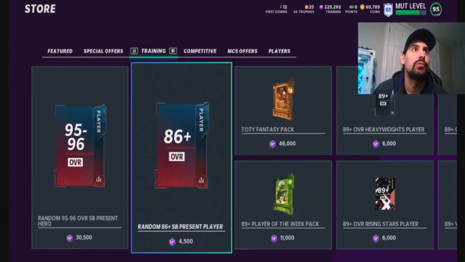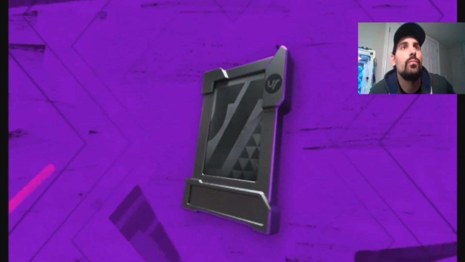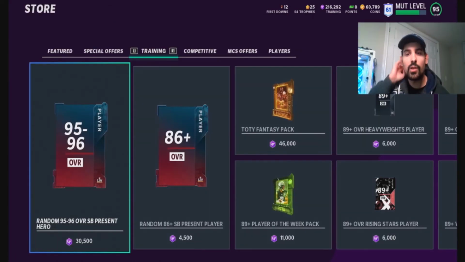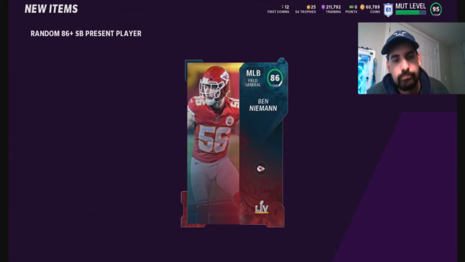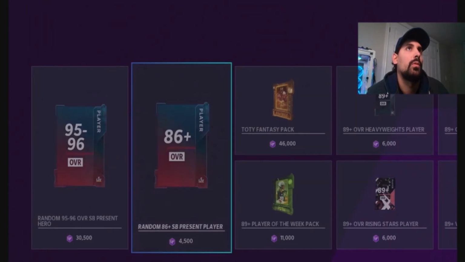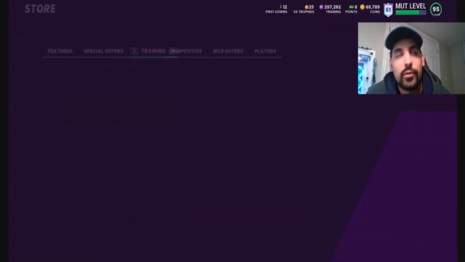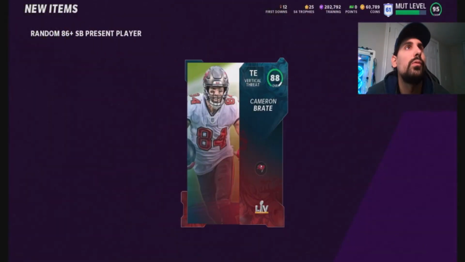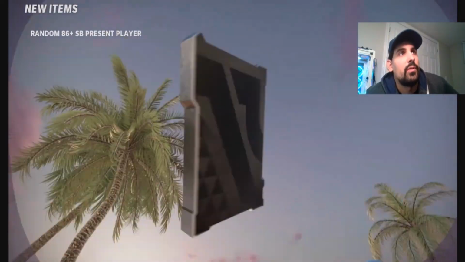Charvarius Ward. Raheem Nunez Roaches. Okay, we got two more pulls for our first 100K worth of training. Still hunting for a full hero or the limited edition. '88 Cameron Brate. Okay, so now we're going into our second 100K and our third 50K worth of training.